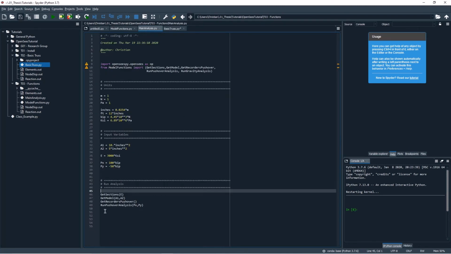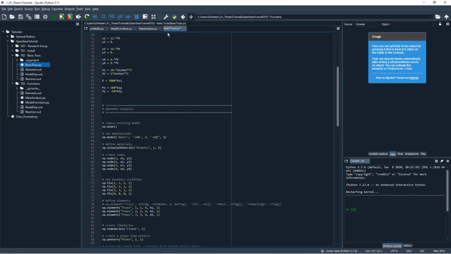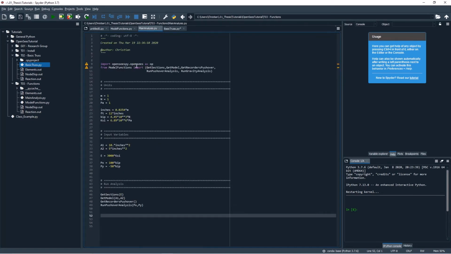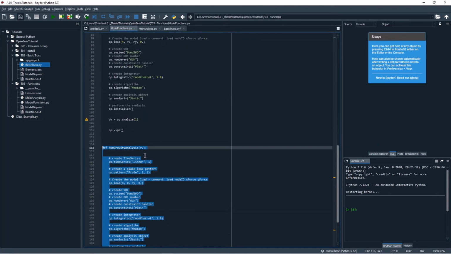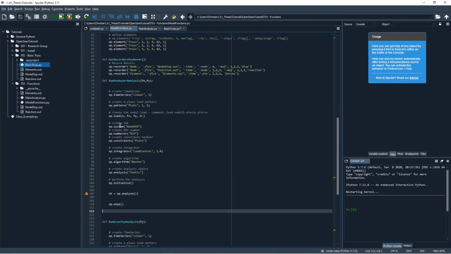So looking over here, a real nice benefit is this is just way more readable, first of all. We don't have to dig through a lot of lines to figure out what's going on. But I think more importantly, our code is a lot more reusable. If, for example, we want to do exactly what I talked about over here in the basic truss, we could do so by defining a new function. I've already defined it over here, but let's forget about that.